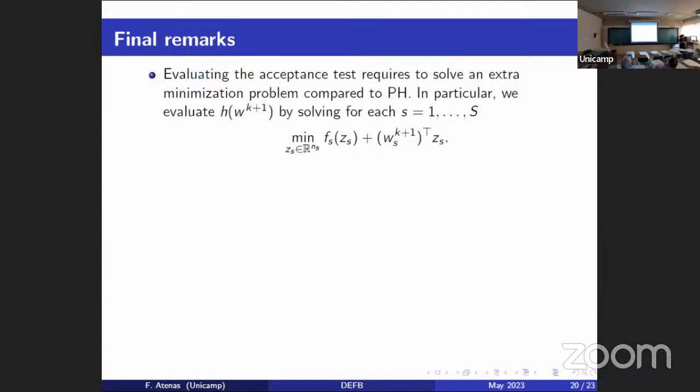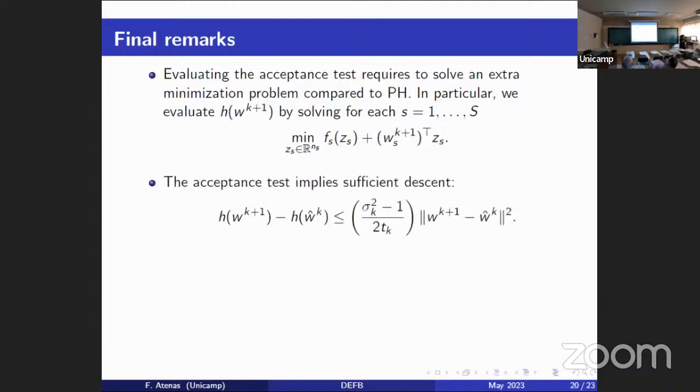Okay, but that assessment of the quality is not for free, because to evaluate, especially to define the epsilon, we need to evaluate H at the projection. So in principle, we would need to solve an extra minimization problem to assess the quality of the approximation. And actually, the acceptance test implies a sufficient descent condition, like this one here. So if you're familiar with bundle methods, this kind of looks like that. But here, the model term M, in this case, could be variable. Right, so that's a slight difference compared to bundle methods.